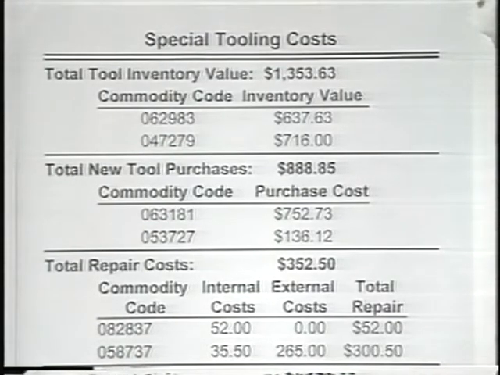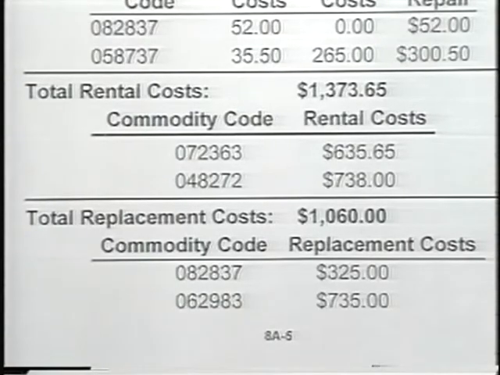And if you wanted to have the purchase order numbers and other data tied in, like the supplier and maybe the part number, if you will, of the new tool as opposed to the commodity code, you can tailor this to your own requirements. We also have and show the total repair costs, and then there are times that we have to rent equipment, so we have a rental cost, and then last but not least, we have total replacement costs. So out of the 9 individual storeroom financial accounts showed on page 8A, we selected items 4 and 5, and those are shown by the 2 exhibits that we reviewed with you.